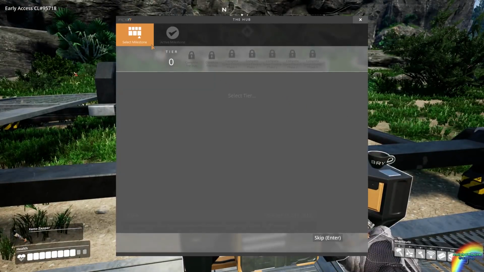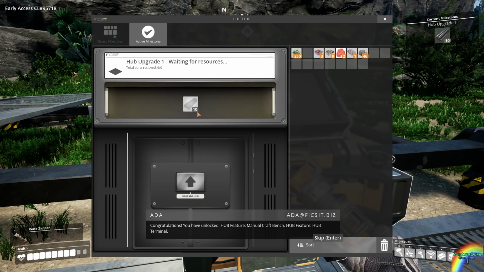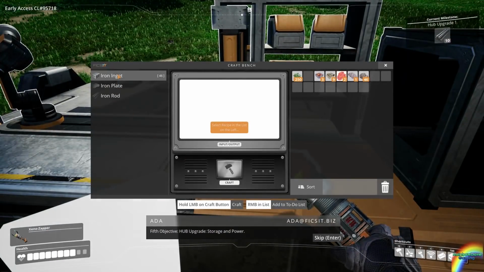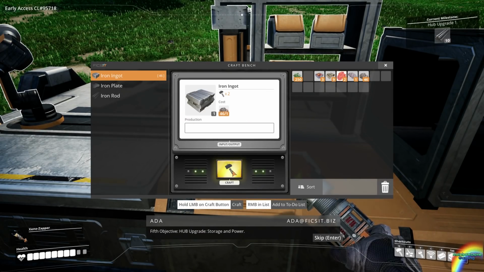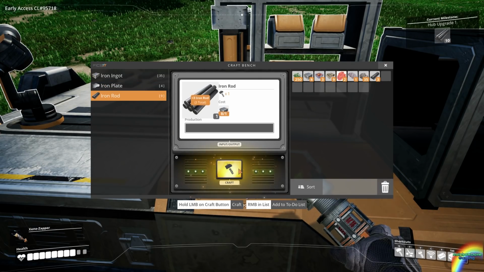And we need to configure the hub terminal to here 0, hub upgrade 1. Select milestone, and we need iron rods, 10 of them. Hub upgrade, storage and power. Note, crafting is very easy. You just select what you want to craft, and it basically does it automatically.